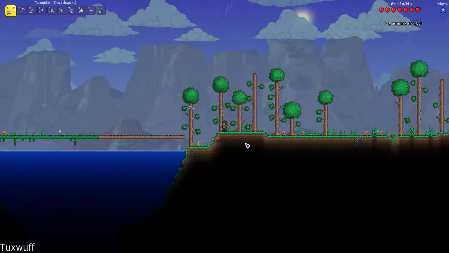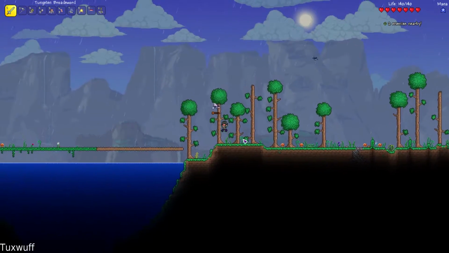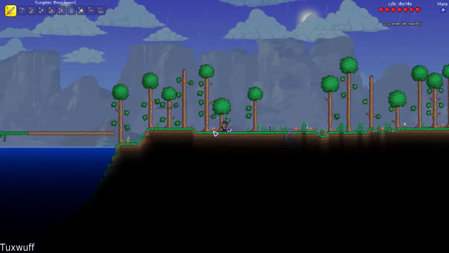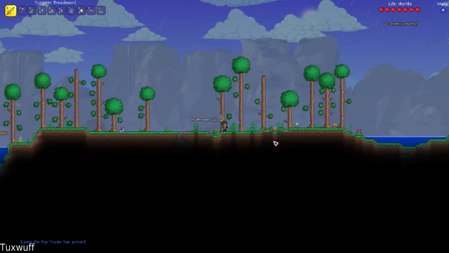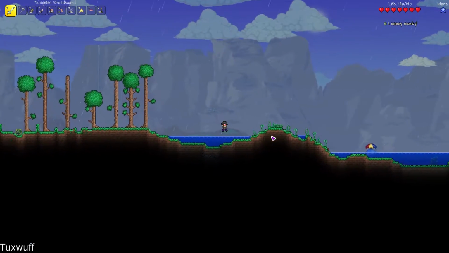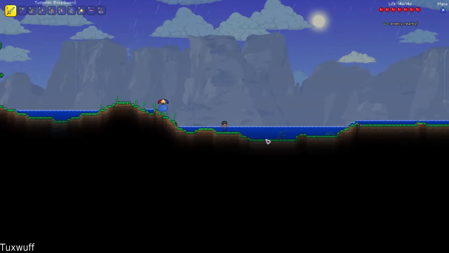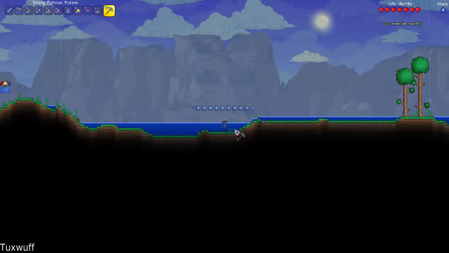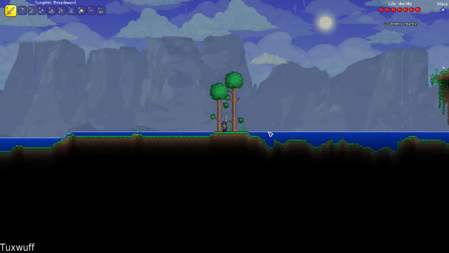Oh, the flying fish. Come on. Go away. Oh, come on. There we are. Some more mushrooms. There we are. There we have the dye trader. Which is a really good thing, because I can make money a little bit easier with him. Because if there is a dye I don't like, which I get from strange plants like this, then I can still sell them for a good amount of gold.